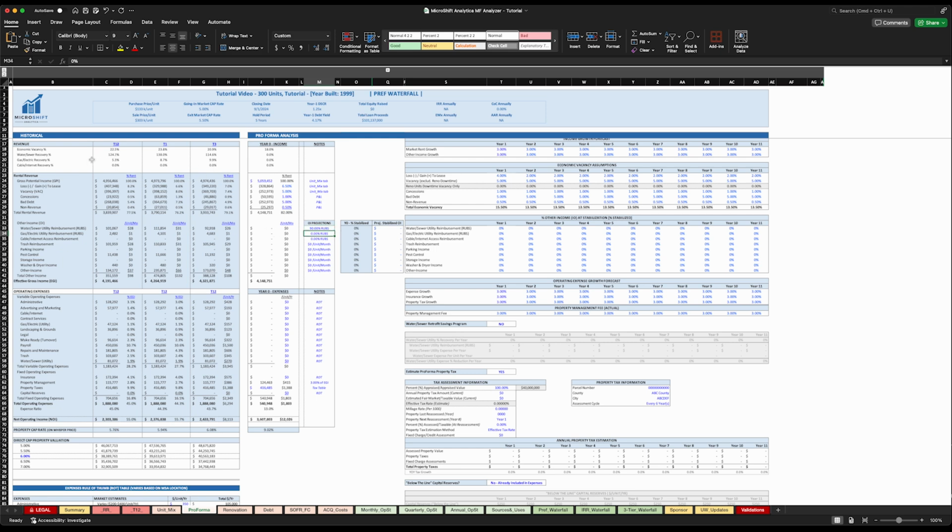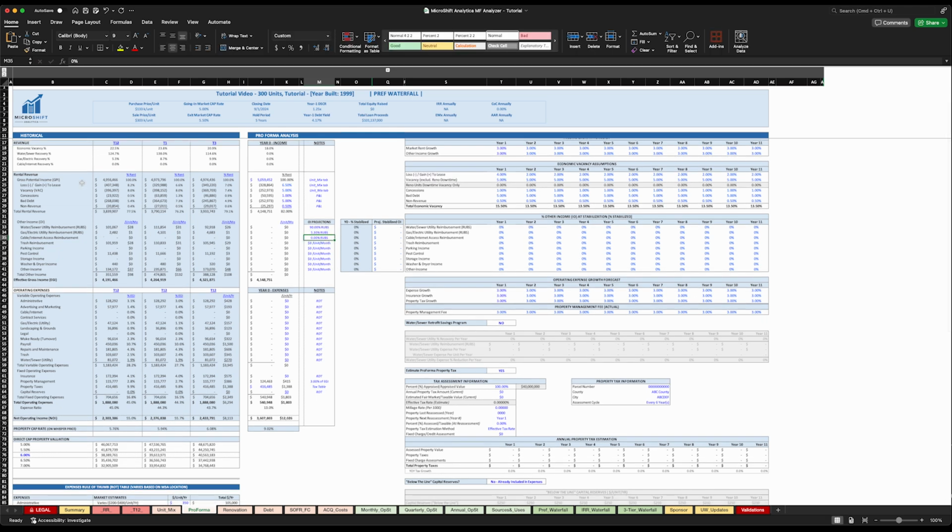Gas and electric, for the common areas, it looks like they're about 5.3% on the T12. You can either use the T3 or T12. I like to look at the T12 for utilities, because that's more seasonal. So I want to look through all the different seasons and see what the expense was and what they're able to collect during that period. So I'll set this to 5.3. Cable internet, there's no reimbursement for cable. They're not collecting anything for cable, so I'll set that to 0.